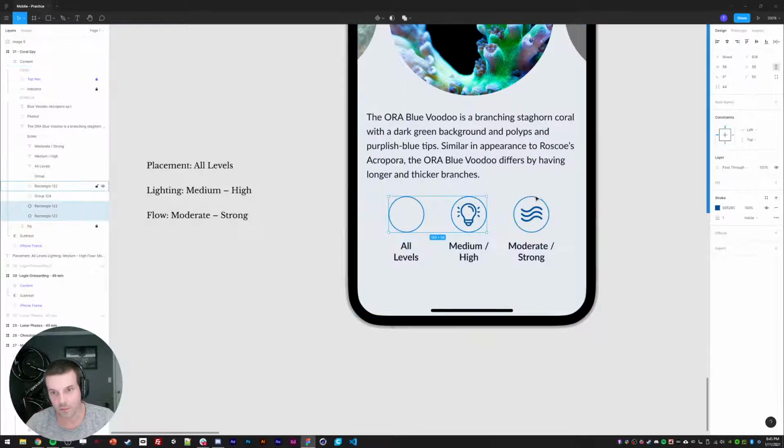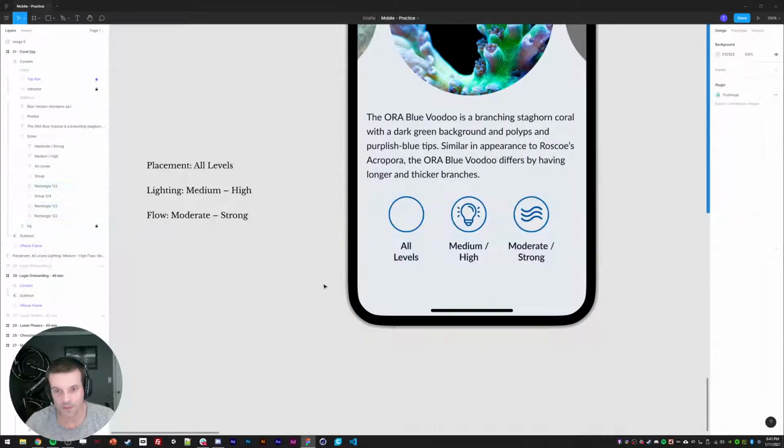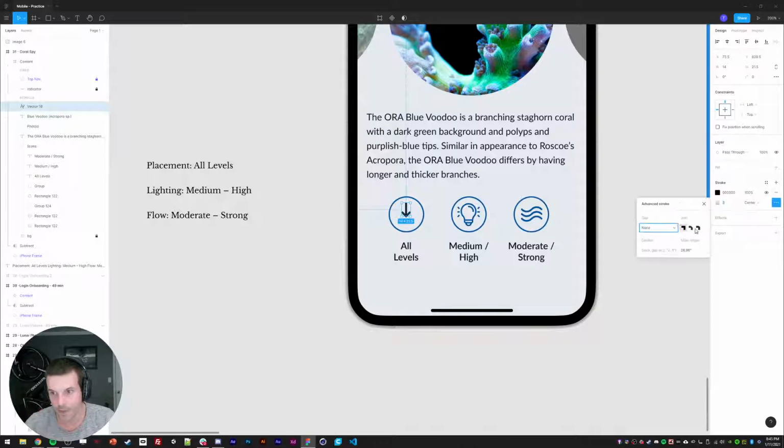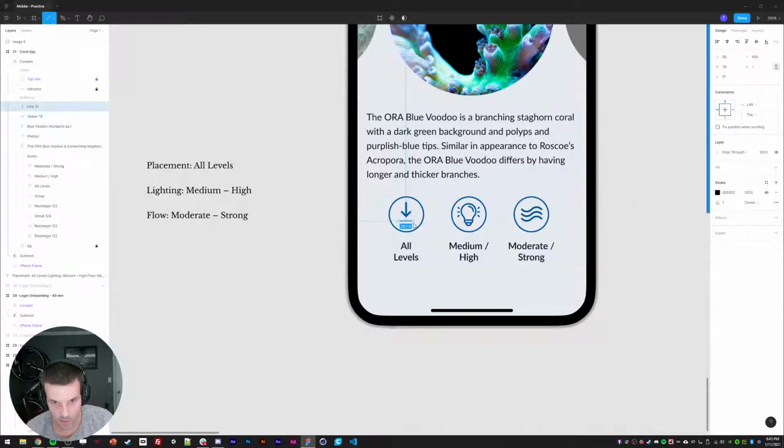And maybe we thicken these up just a bit, just to match the weight of these. And then we'll round these to match the style a little bit. Grab the color.